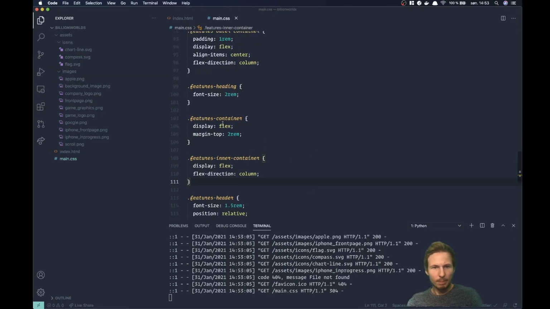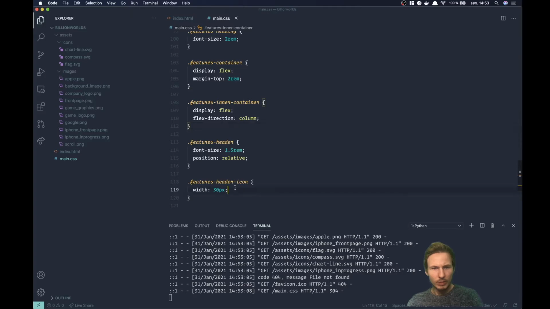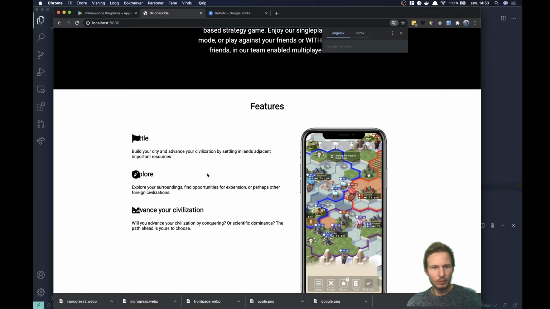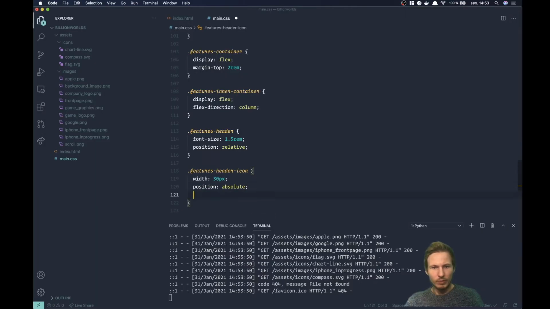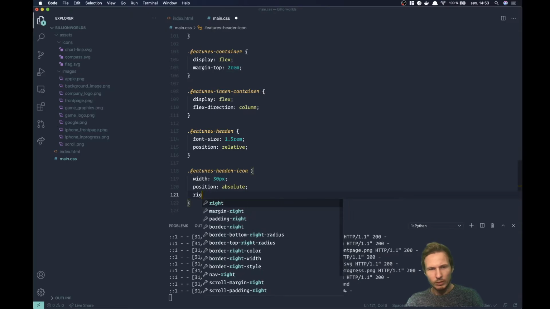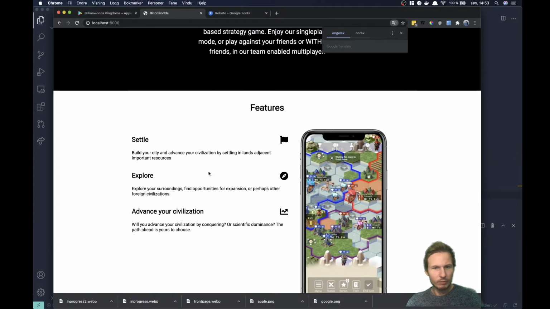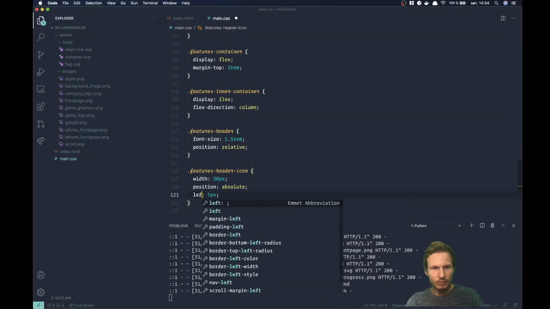So let's grab the header icon and give it a position of absolute. And then we'll give it right. Start with 5. Sorry, left.